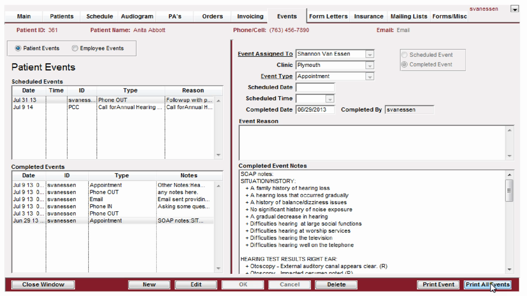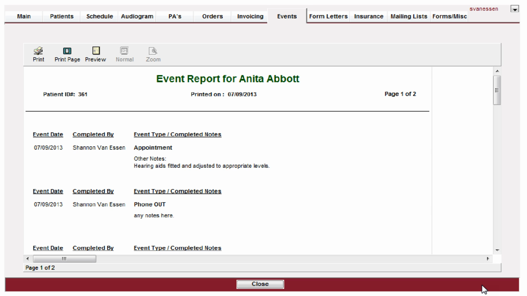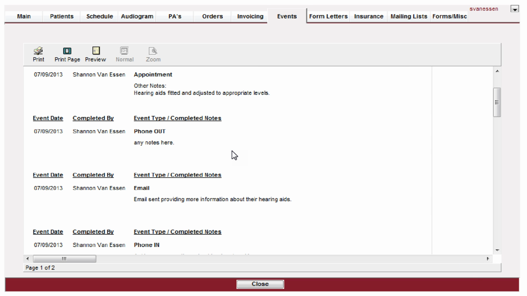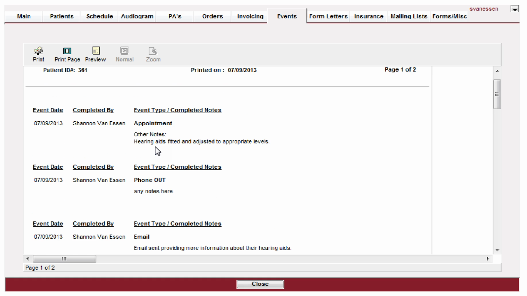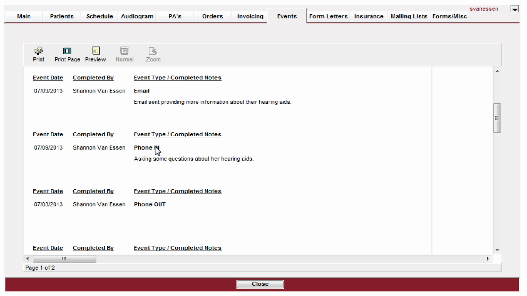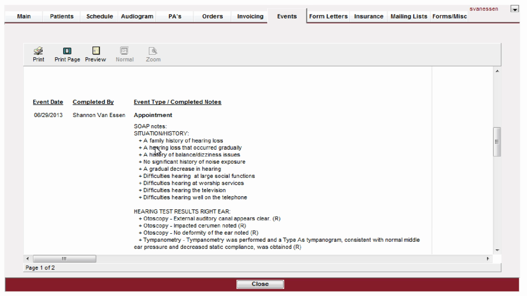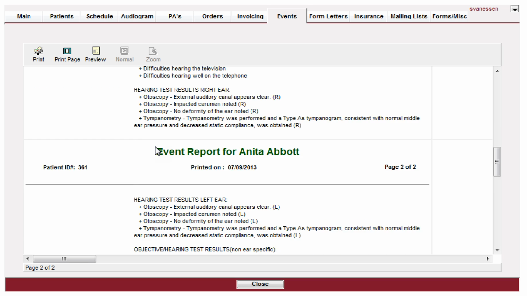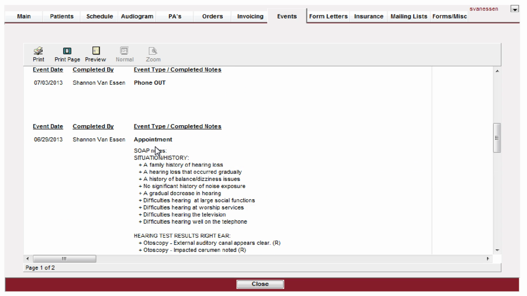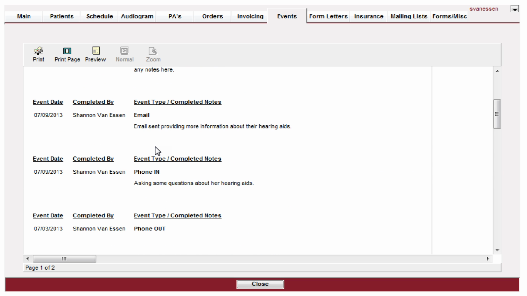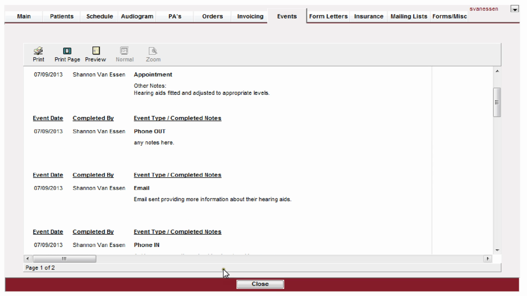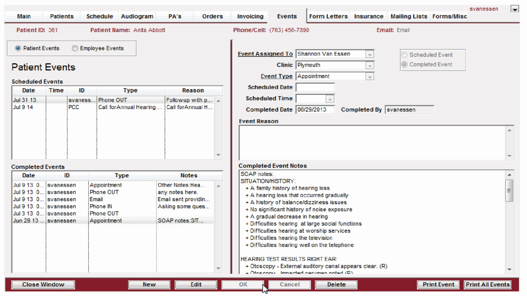Also, if I wanted to have a printout of all completed events, I can go ahead and click that button, and it takes me to a screen where I have a complete history of any correspondence that I've had with that patient, including any appointment outcome information, as well as any phone calls or whatnot that I've input. Okay, so that's your ability to print out.